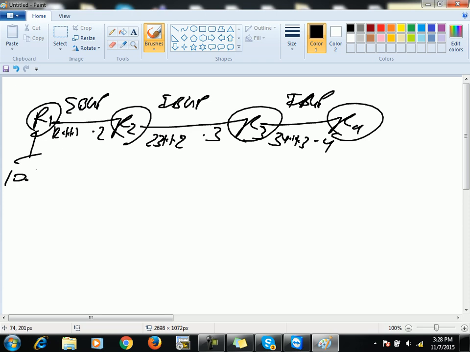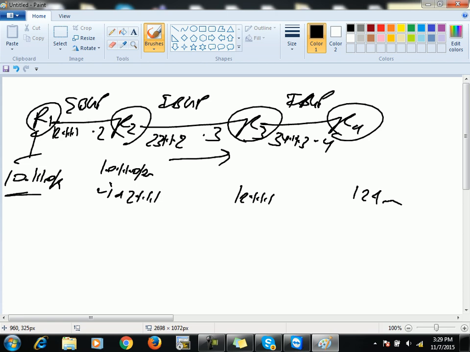Let's say there is a prefix 10.1.1.0/24, so to R2 it will be giving this prefix via 12.1.1.1. Now this is an IBGP neighbor, so it is not going to modify its next hop address. It will still remain 12.1.1.1, and whenever any update is forwarded towards an IBGP neighbor, its next hop address will never get modified, never ever. And you know why?